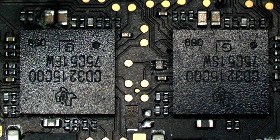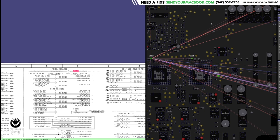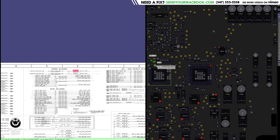So I got my board view open at this point. Now, one of the things you may notice is that this resistor is missing. This resistor is where PP3V3_G3HOT is going to power the CD3215. Yes, PP3V3_G3HOT is a power rail that is required for the CD3215 to function. In a normal old MacBook, you need PP3V42_G3HOT to be present in order for the SMC to turn on and also for the one-wire circuit to turn on that turns on the charger. And on this machine, you need PP3V3_G3HOT to be present in order for the CD3215s to work and turn on. Now, what do these CD3215 chips do?